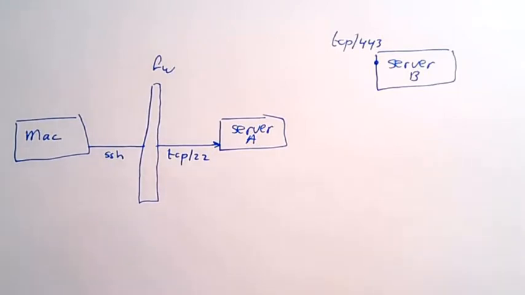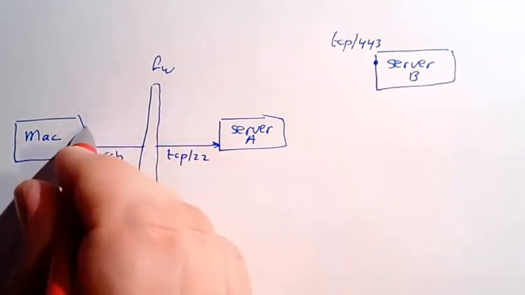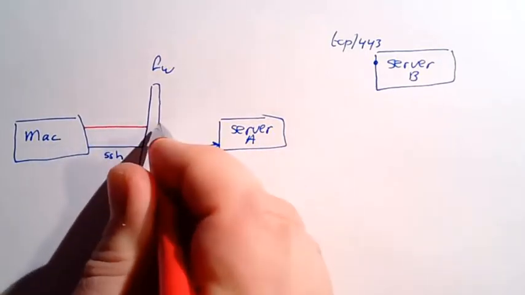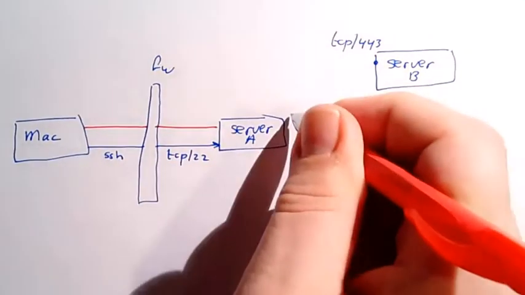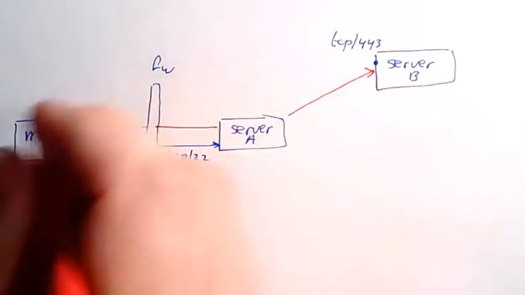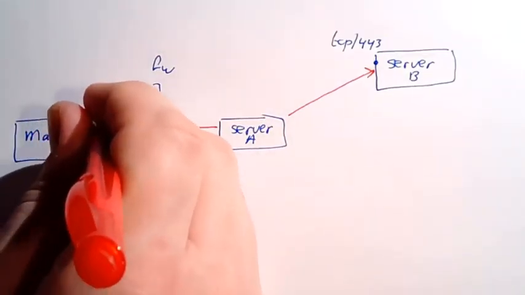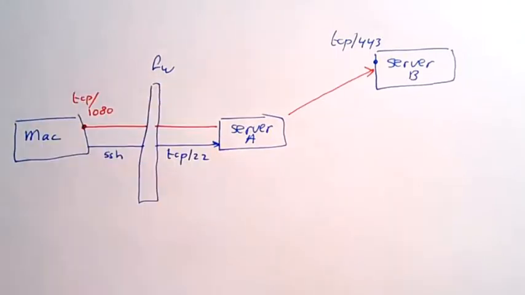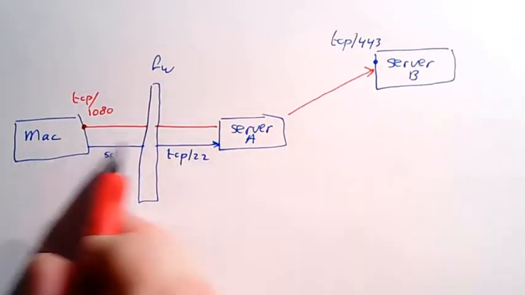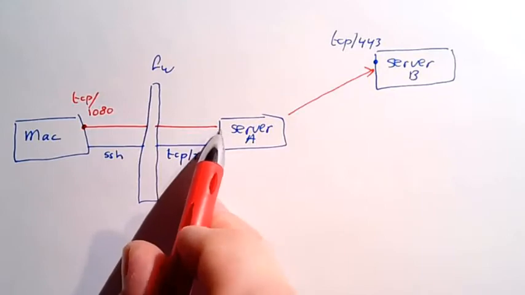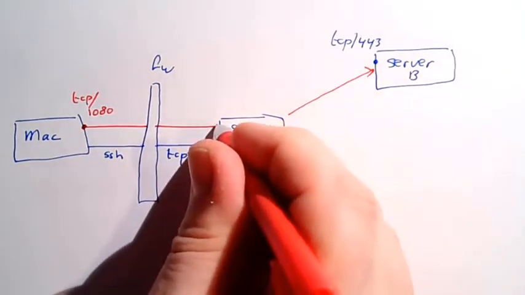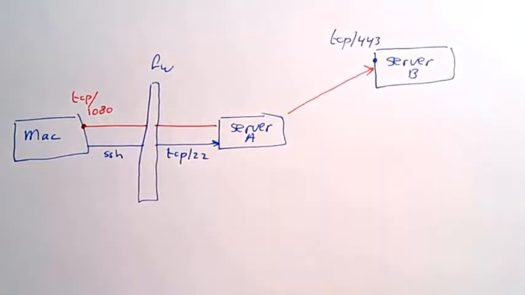What I can do is leverage my SSH connection and create what's known as a dynamic SSH tunnel that will first send the traffic on my local computer to TCP 1080, which then gets forwarded over to the server, and from that server I make the request to server B.